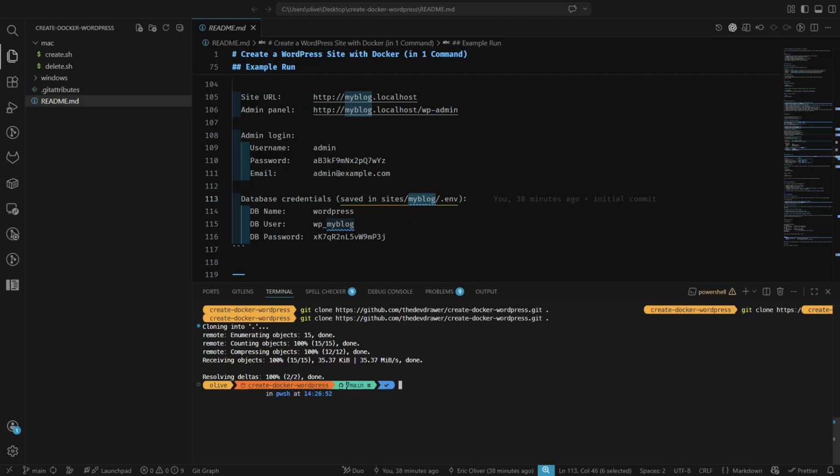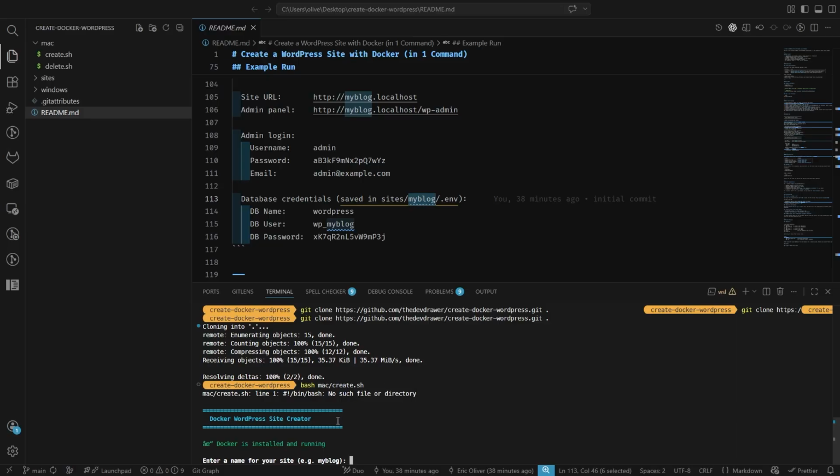Okay, so now we're going to use the Mac create, even though we're on Windows, just because I can do bash. So let's do bash Mac create, and you run it. It's first going to check to make sure that Docker is installed and running.